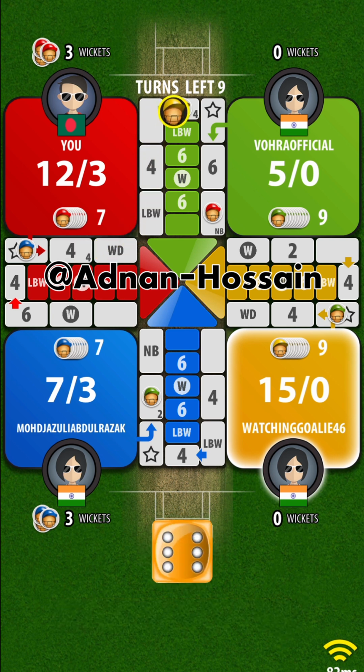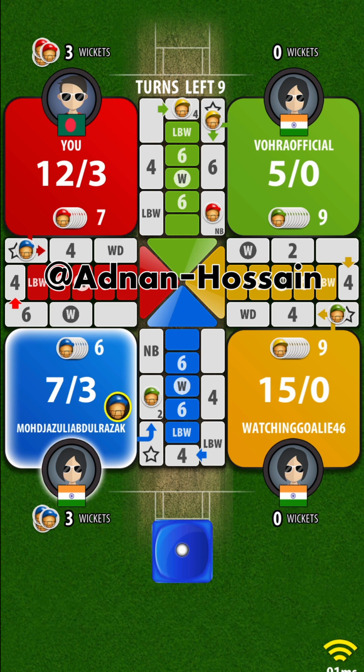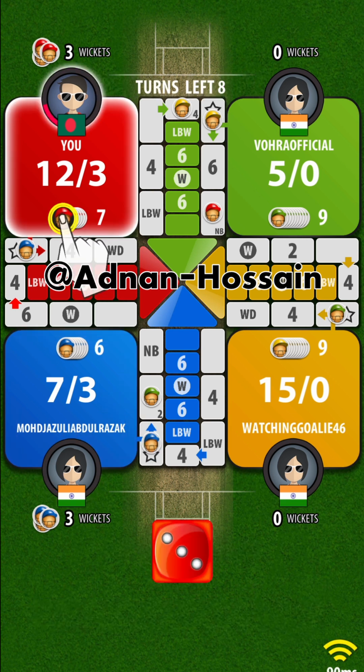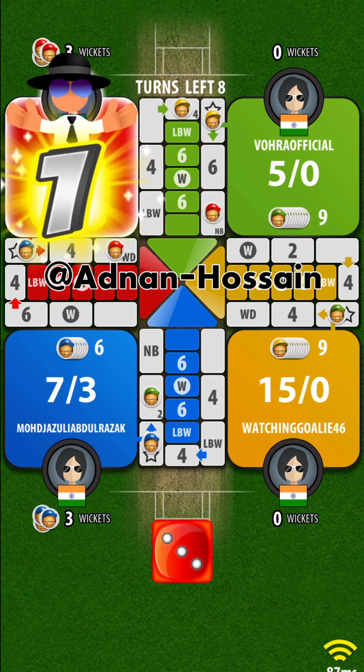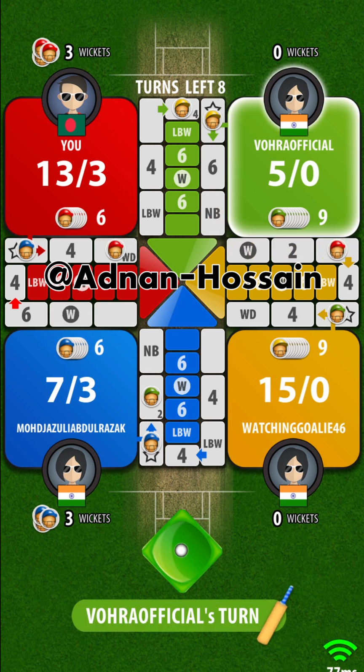6. Stop. Blue's turn. 1. Let's see. Blue. No runs and it's my turn. 3. 1, 2, 3. Wide ball and get extra roll. 1, 2, 3, no runs. 1, 2, 3, no runs.